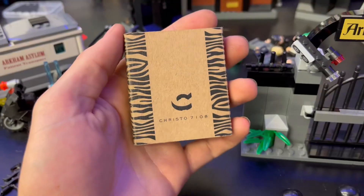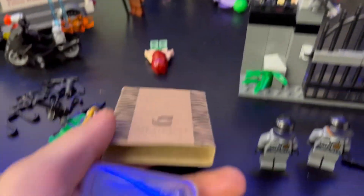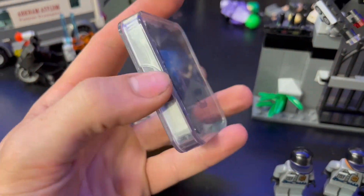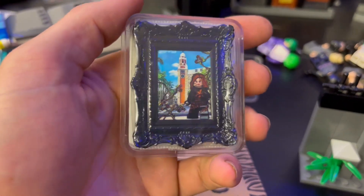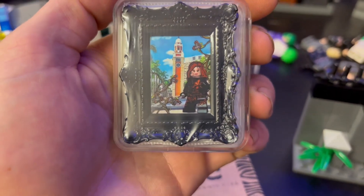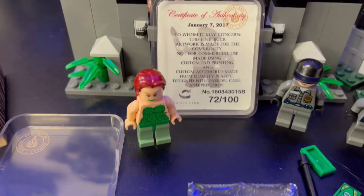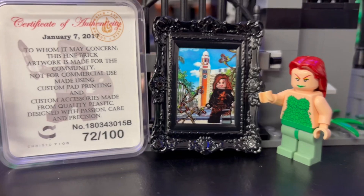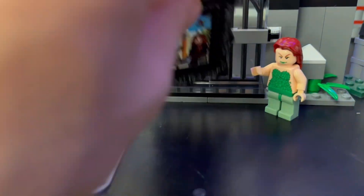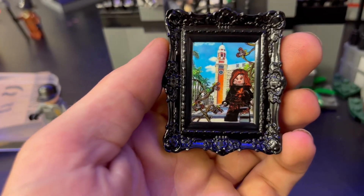I want to show you some pretty cool custom Lego art. This is custom Lego art — custom molded and custom printed. The packaging is super nice with a custom sleeve in an actual plastic case that pops open. I haven't even taken it out of the package yet. It's a Poison Ivy piece and it is beautiful. I'm thinking about leaving it in the packaging but I don't think I'm going to sell this — I'm going to keep it. It does attach using a plate on the back so we'll be able to add it to the Bat Cave.